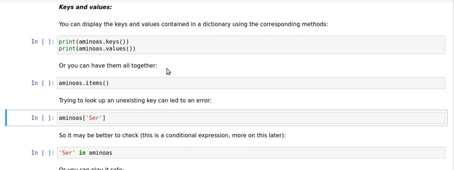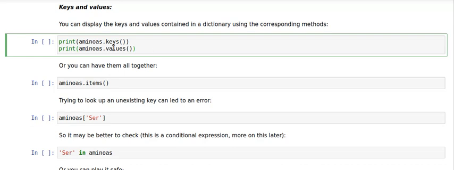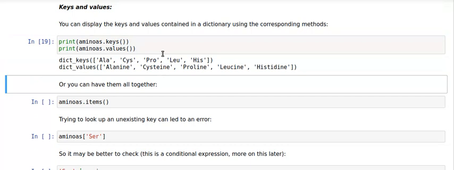Obviously, because the keys of a dictionary can be anything, you may not know exactly what the keys of a dictionary are, and you may need to list them. So in this case, you've got the keys method that allows you to do just that, and you also have a values method that returns a list of the values in the dictionary. These are essentially lists, but they are computed lazily.